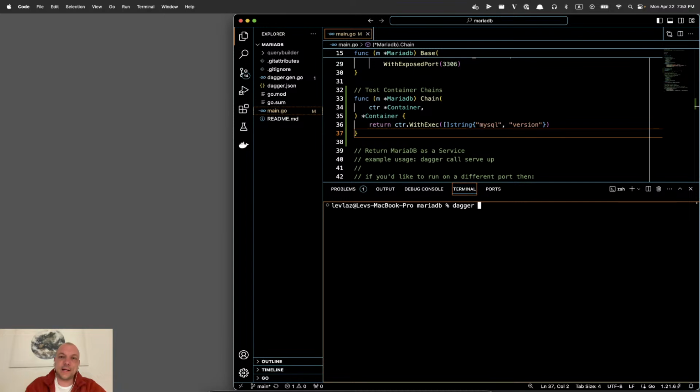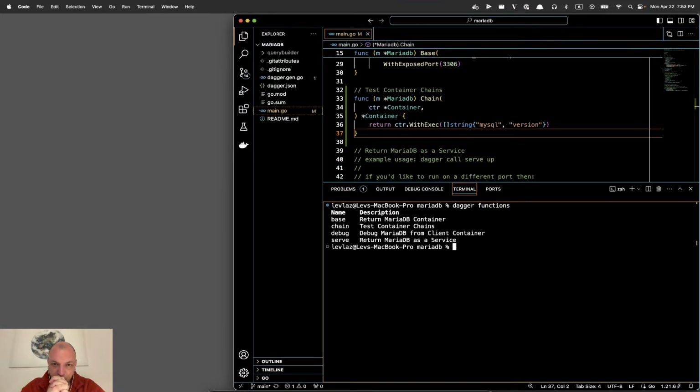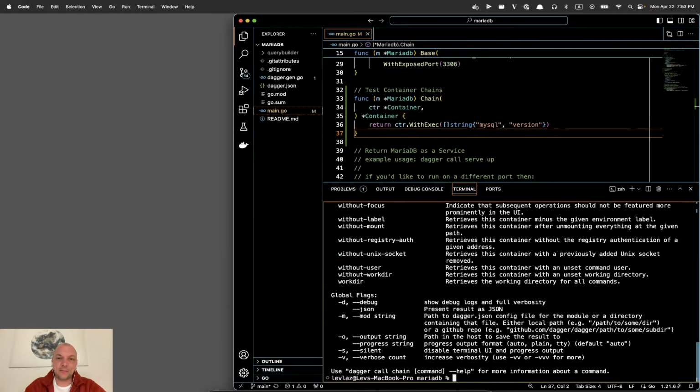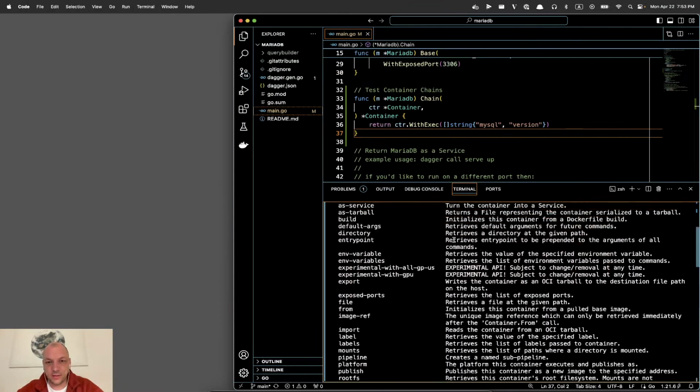So if I say dagger functions, that should print out all the things that the MariaDB module can do. So if I call chain, so dagger call chain, that accepts a container argument.